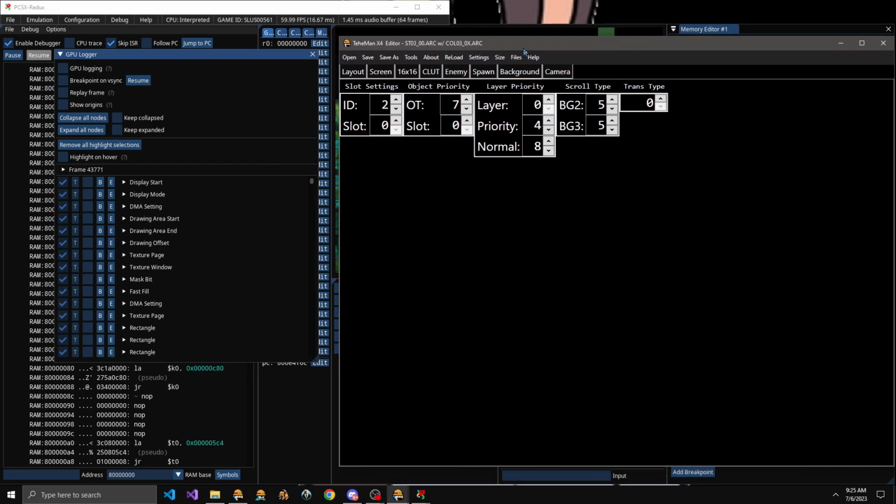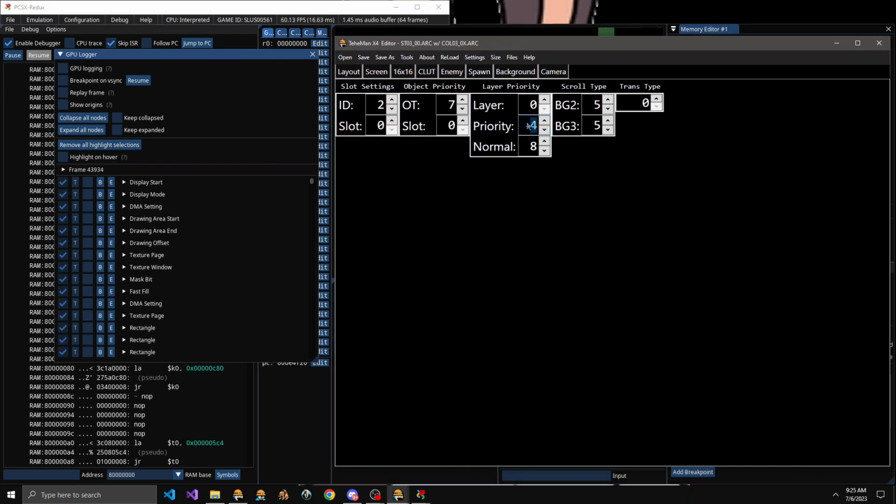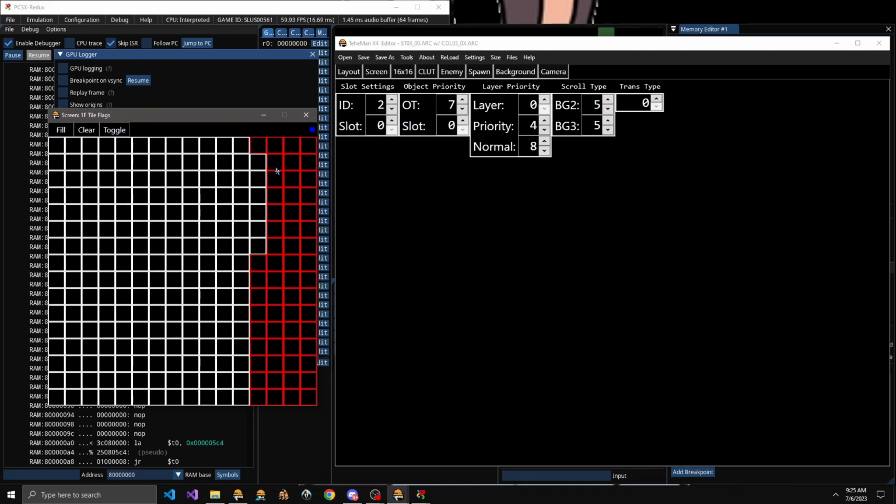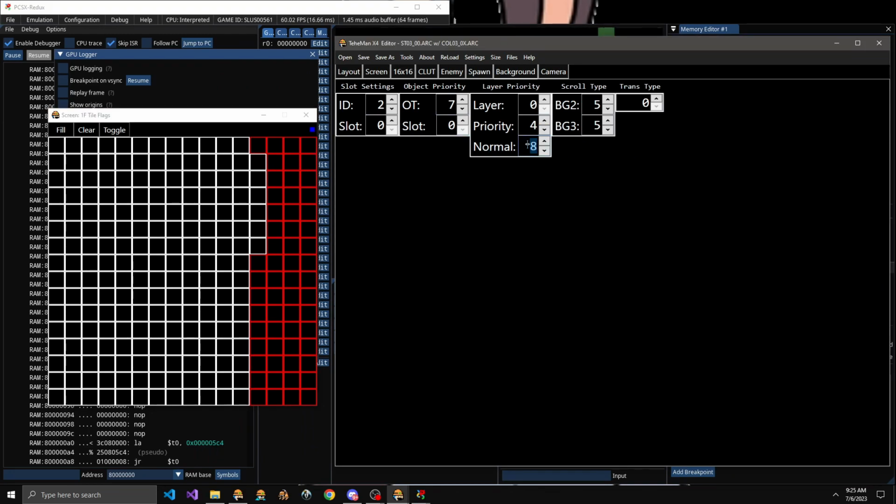So basically, this number here is the ordering table entry for if the layer's screen tile is set to priority mode. Basically this red stuff here. This is his ordering table for normal priority. This is also a reverse ordering table, so lower value means higher priority, if that makes sense. Yeah. And you can also go through the 3 different layers, 0 to 2.